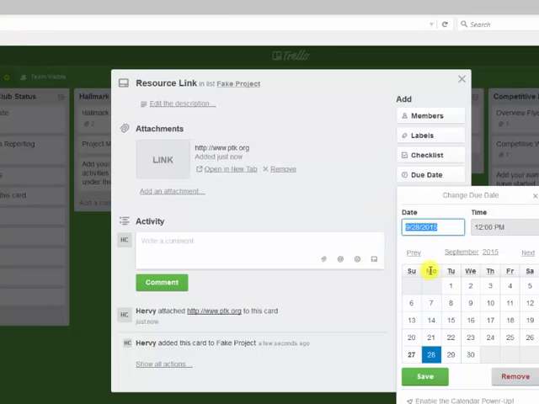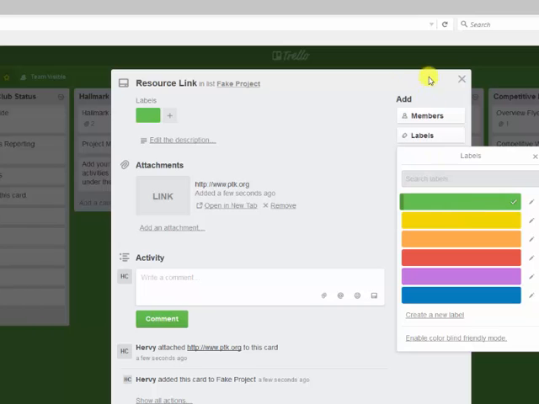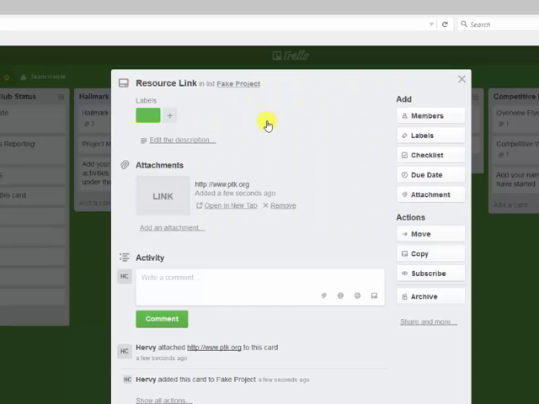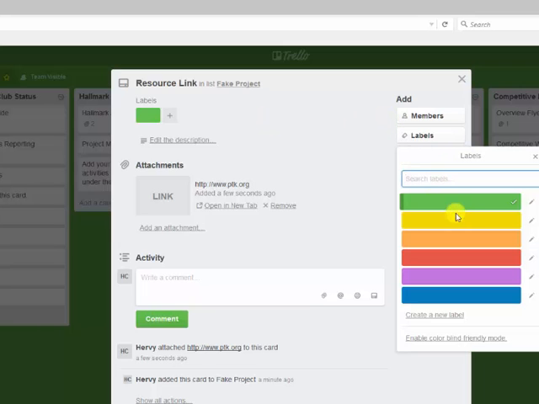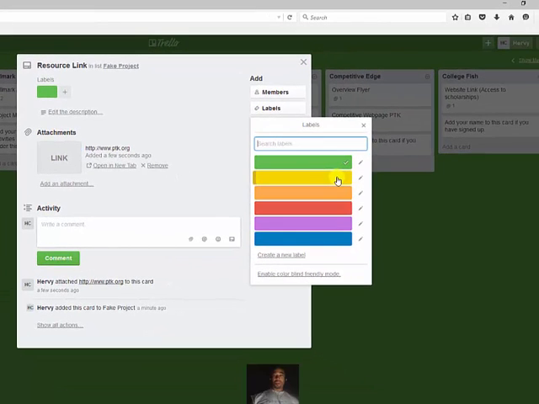You can put a due date here, self-explanatory. We won't go into that. And you can color it as the label. Then on the outside, you see the color showing up there. Of course, it can help with keeping track of whether things are done or need to be done. So you can use green if you've got a lot of things listed here, and you need a quick visual on what to go to next time you open it.